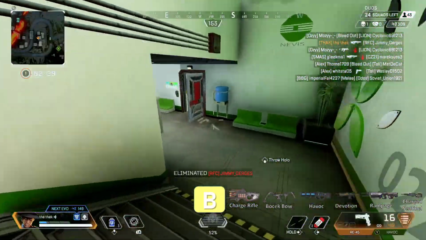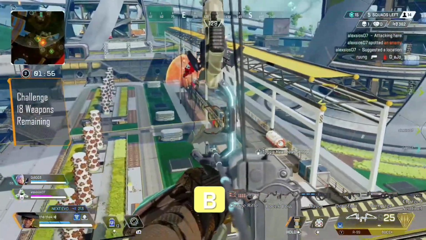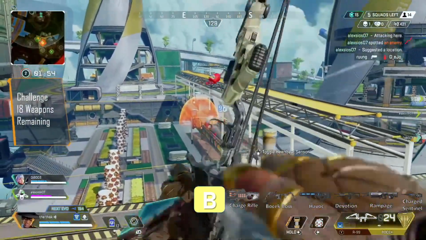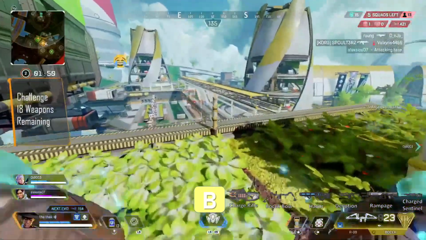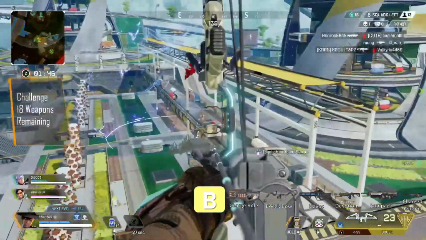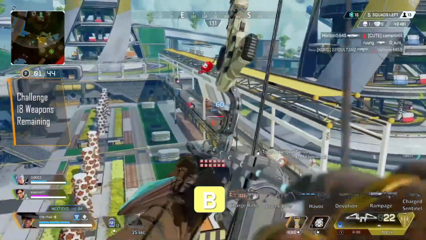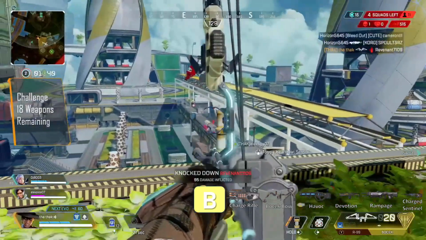I've also put the Bocek Bow in B tier after its nerfs back in Season 9. Now if we were looking at the Bocek Bow at the start of Season 9, I would go as far to say it was S tier, but since then the damage and fire rate have been nerfed, so it's not quite as strong as it was, although I do feel it's a lot more balanced, and I do feel B tier is the right place for a weapon like this.